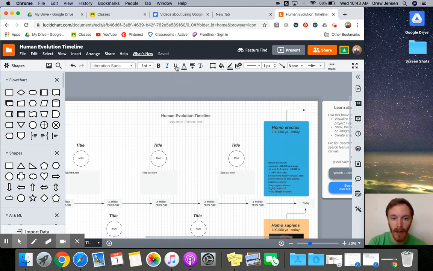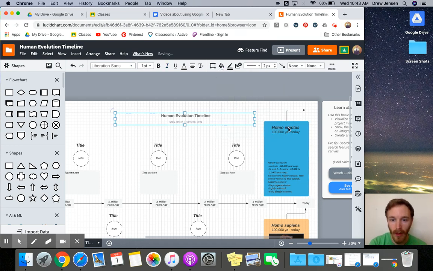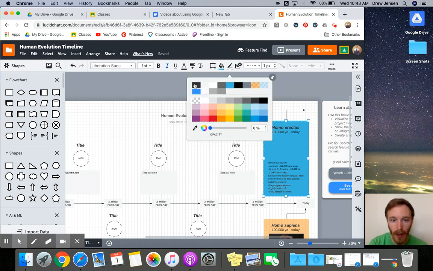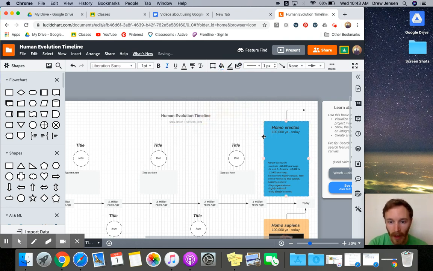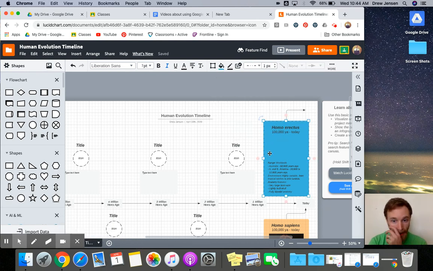A lot of this is basic stuff that you can do in most programs like Google Docs or whatnot. You can change the outlines of the lines, make them different shapes and things. This one I don't think I have. Right now it's just blank. If I do that, you can see how it's patterned around there. And this one then changes the width, so it'll be thicker, so more prominent usually. There we go. Now you can actually see it a little bit better. So play around with what you want to do with yours.